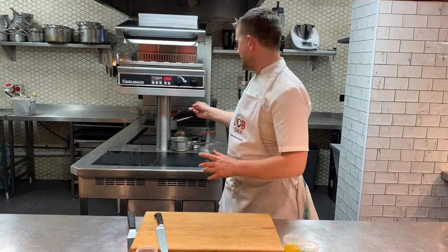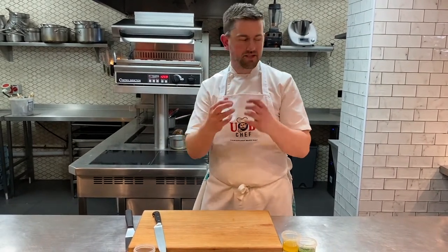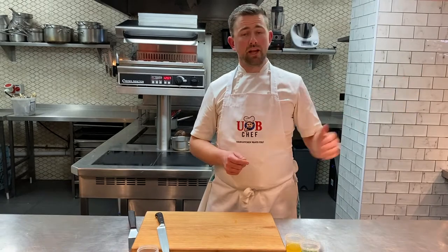So this is going to go in the oven. When it comes out, rest it for at least 10-20 minutes so it all calms down and the fat sort of rests nicely. And then I'll be back and I'll show you how to put this together.